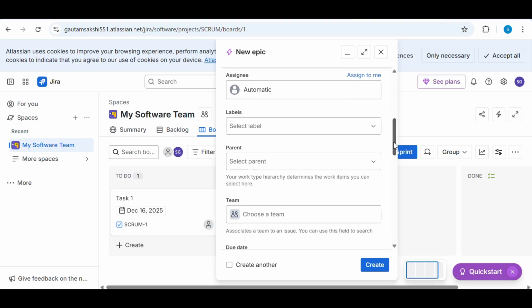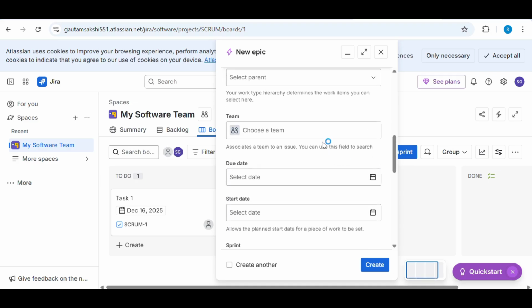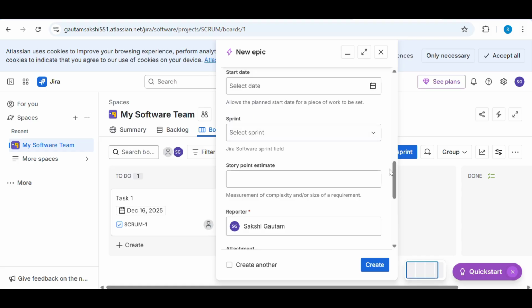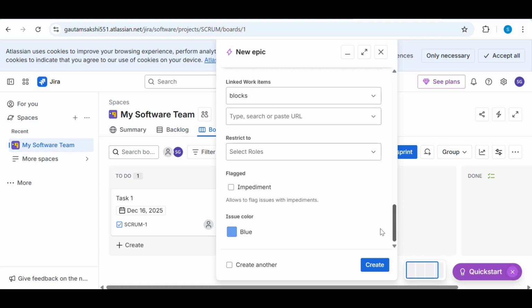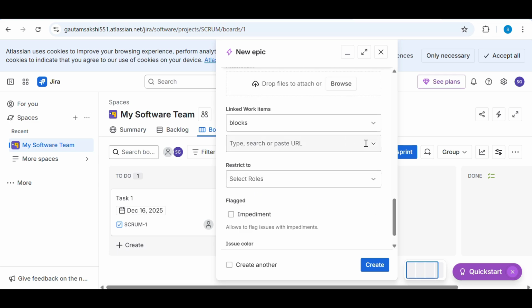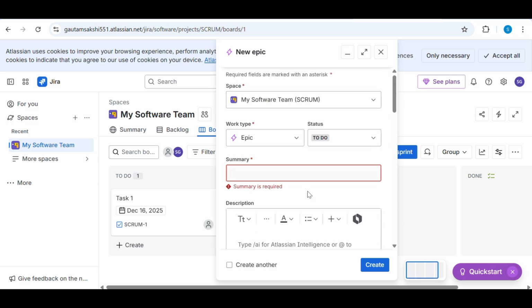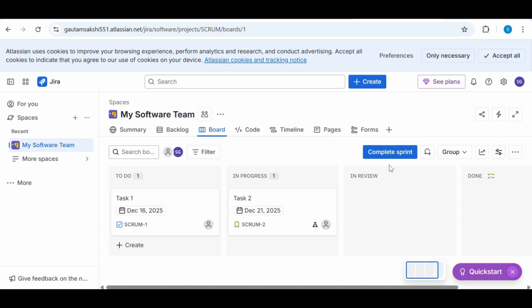Inside the epics, we will have what team has to do it, what is the due date, what is the start date, in which sprint it is being done, and any linked work items that we can refer to. And inside these epics we can create a subtask or task. So this is how I wanted to show you what the board looks like. And as I suggested, this is how scrum or agile is there in my DevOps project. You can also prepare your answers accordingly.